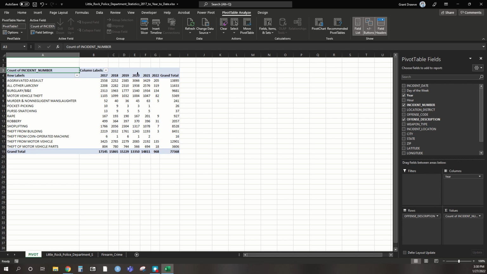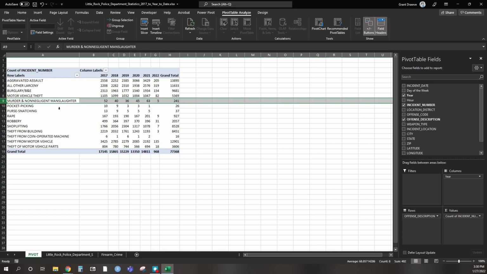Nationwide in 2020, we knew there was a crime increase nationwide in violence. Little Rock, we can see that too. If we just look over here at ag assault, we see that there was an increase in 2020 from 2019. Even in 2021, we saw a larger increase that way. If we come down to murder as well, you can see in 2020, there was an increase in homicide, and even in 2021, there was a much larger homicide count.